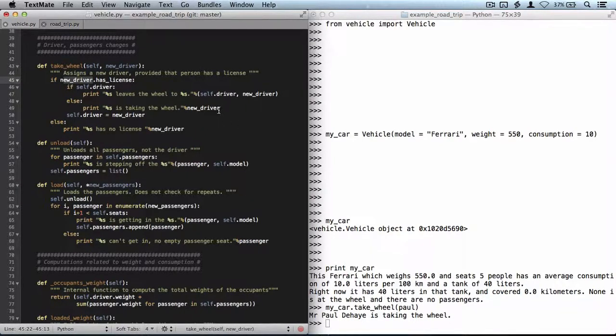But again, it has to print new driver. And here the argument I've passed is an object of type person. So it has to print this object of type person. And if you remember string formatting, this means take whatever is after the %, so this new driver, and the S here means convert it to a string, and then print is taking the wheel.